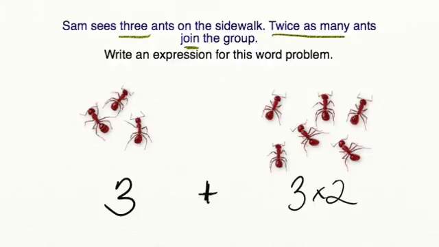We're actually not quite done though, because with order of operations, we want to make sure that these two numbers stay together. So I'm going to put parentheses around the 3 times the 2. Since twice as many ants, we're representing it by multiplying by 2, we want to keep these numbers together. And we have now written an expression for this word problem. Notice that we did not solve the problem and write it in an equation, because our instructions said write an expression, not solve the equation.